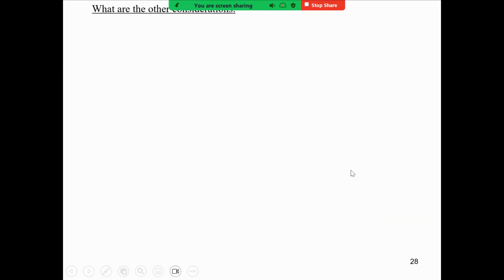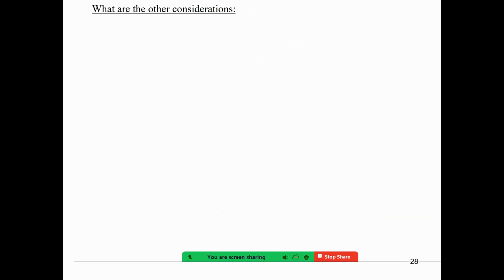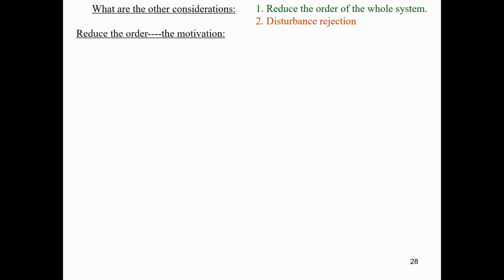Okay, that's the basic solution for the pole placement for the transfer function design, right? We have to solve AR plus BS equals the closed loop, right? And the condition is that A and B should not have any common factor. We can always have a solution. Now let's consider other factors. One is that we want to design the controller in such a way that the order is as low as possible. We want to reduce the order of the whole closed loop. And also, of course, we want to consider the effect of the disturbance. We want to eliminate the influence of the disturbance as much as possible.